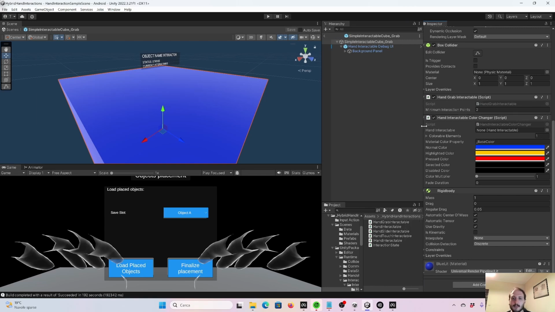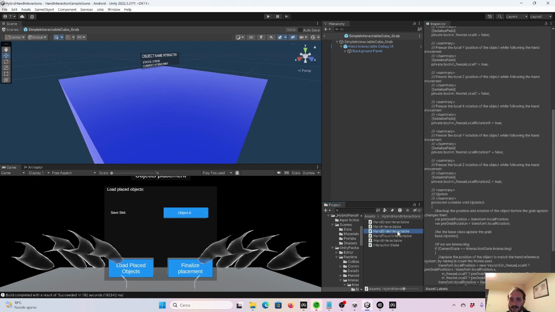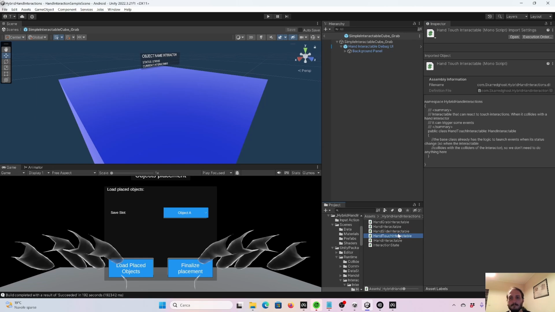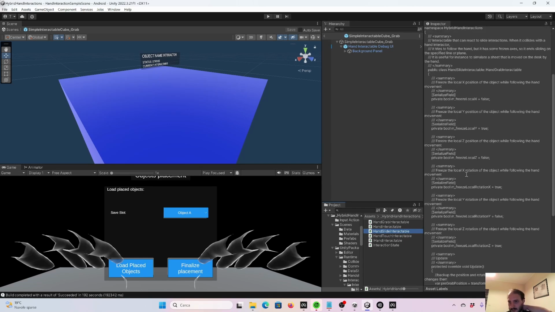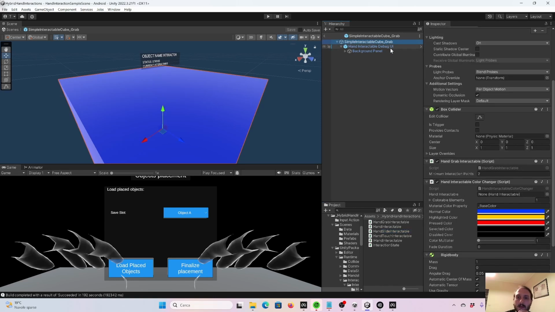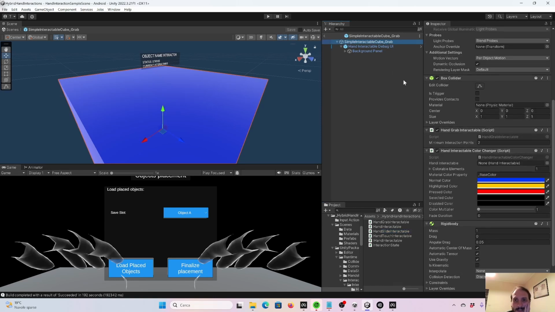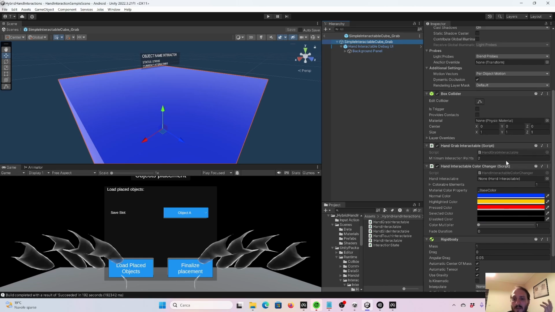As we saw, there is the grab, there is the slide, there is the touch. They're quite straightforward. The touch has almost no logic, because it's just made as an interactable, and then you can register to its event to do something. The slide is like a grab, but I put some freeze for the locations and rotation so that it slides only on a plane or on a line. Basically, you can copy this. It's very easy. We create a collider, maybe a rigid body, maybe not. It's not necessary.